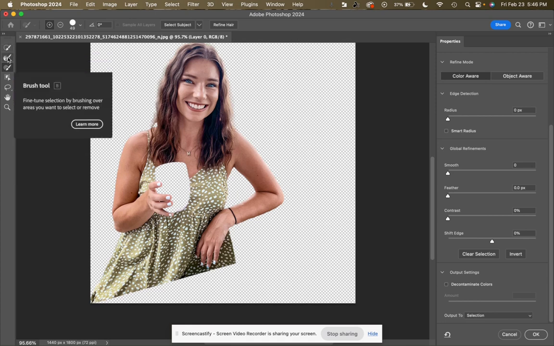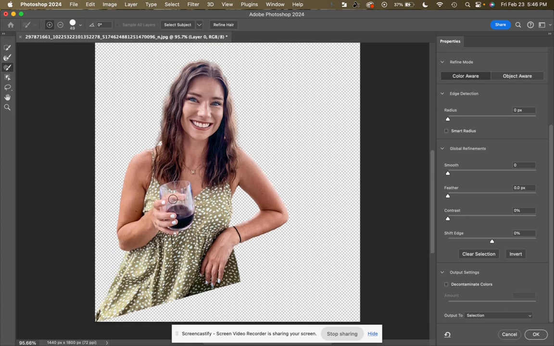Click selection, brush. Okay, let me try this brush tool. Okay. Just want to make sure it gets all of it. Okay. I don't see any other parts that I need to bring back.